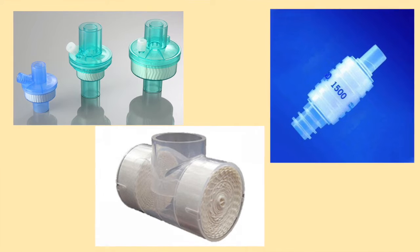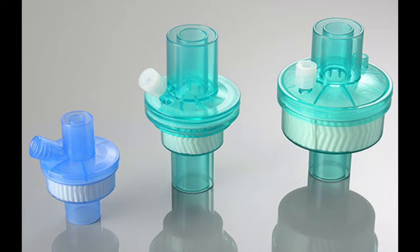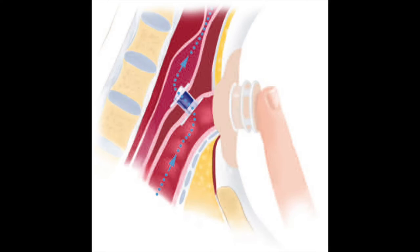Heat and moisture exchangers come in various shapes and sizes. HMEs for tracheostomy tubes are usually a little bit larger than for laryngectomy patients. Air openings are usually at the front of the HME for people who use a ventilator. In people who do not use ventilators, some HME designs use crossbars to prevent clothing from blocking the air opening. If you do not use a ventilator to breathe, you will need to place your finger over the opening on the HME to speak. Usually, a rim on the HME helps to find the correct finger location for occlusion of the air opening.